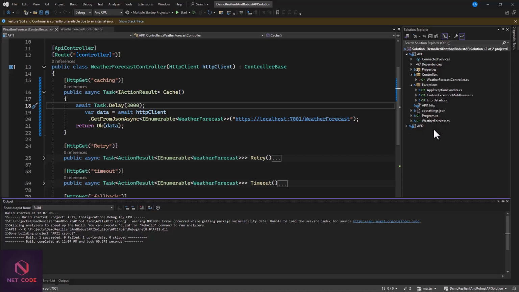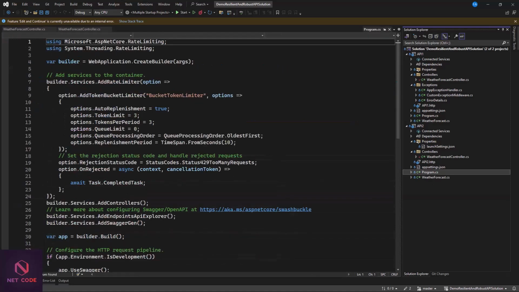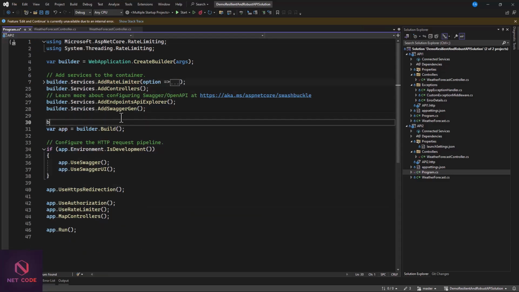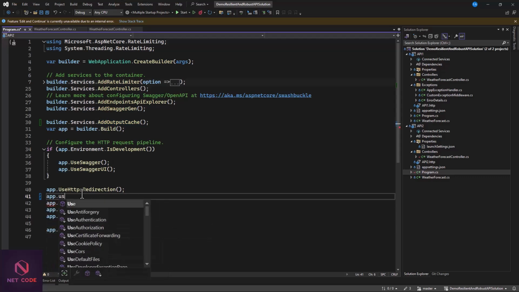All right, let's see. From our service, from the API 2, you go to your Program.cs file, and in there we need to register the cache service first. So in order to do that, you specify builder.Services.AddOutputCache. And after doing that, you have to use the middleware pipeline, and that is app.UseOutputCache.